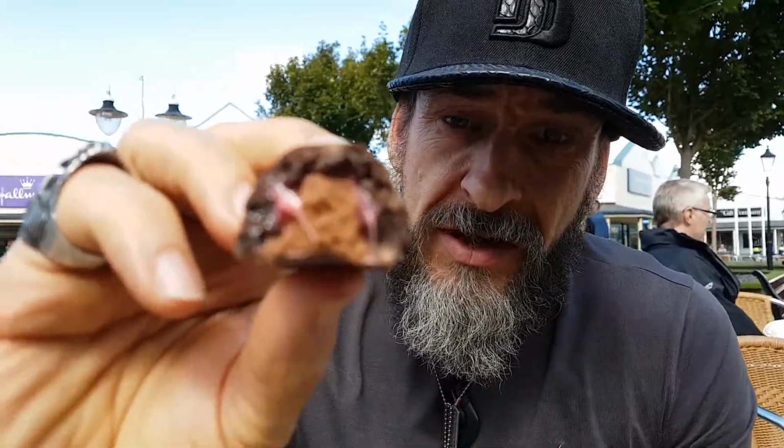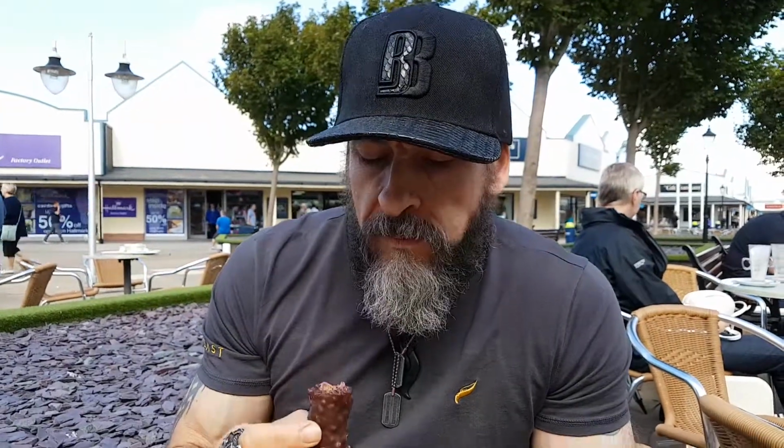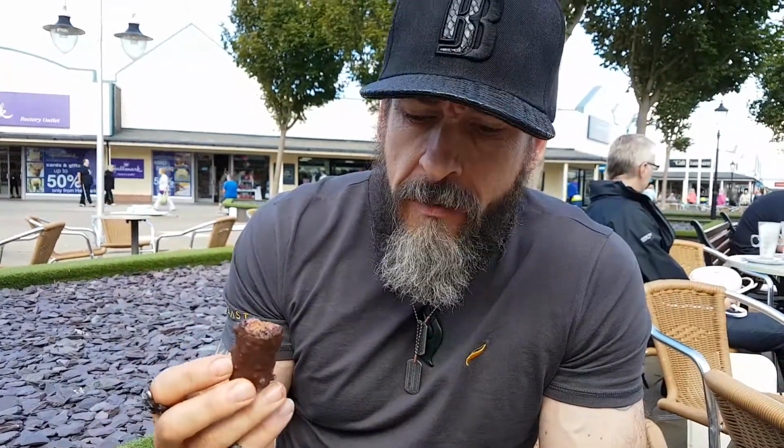Now let's see how the PhD Smart Bar can compare against that one. Here's what it looks like inside, guys. Obviously the raspberry bit is in a caramel, and it's like a raspberry sauce. This one must have little dark chocolate chip things on the top by the looks of it. But I see it, that is really nice as well. You get just that hint of the raspberry coming through with the dark chocolate. Whereas that one, you've got a very, very strong thing of orange in the centre.